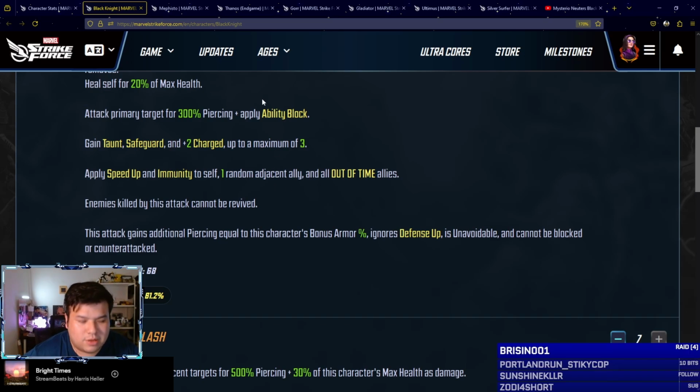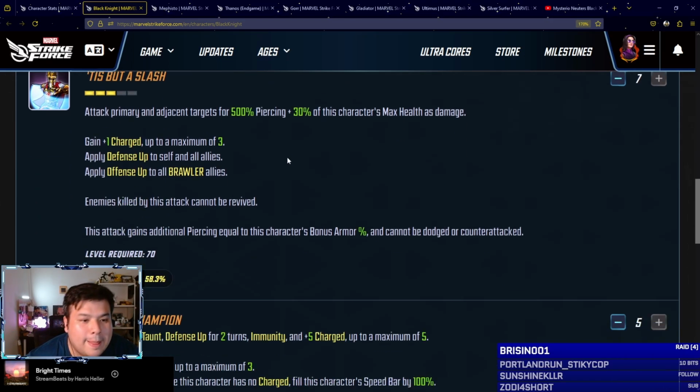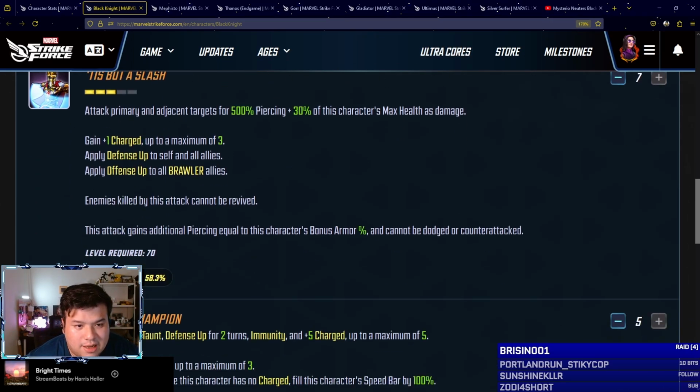All right. And also, as I said, he applies ability block, and also does additional damage, which is 40% as a standalone. And then his ult is basically primary and adjacent, does a lot of damage, does 500% piercing plus another 40%, and then also does 30% of this character's max health as well. And he gains a charge out of maximum of 3.